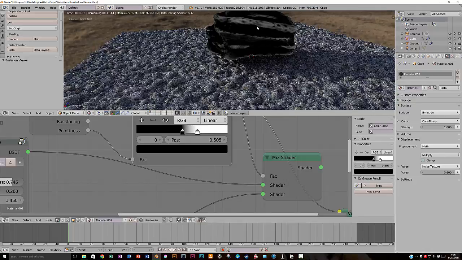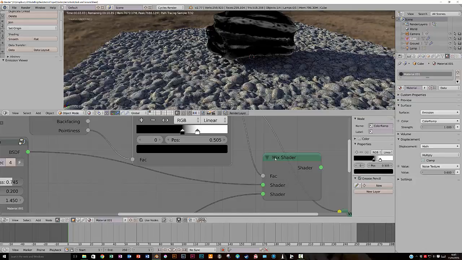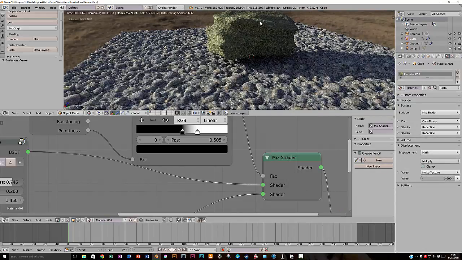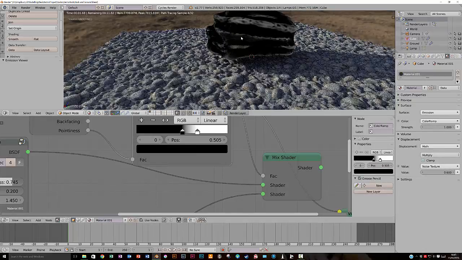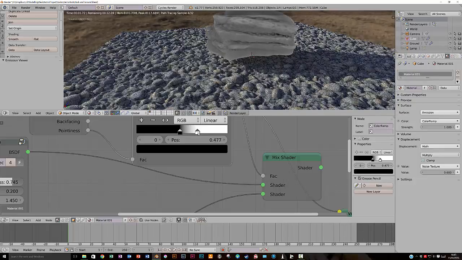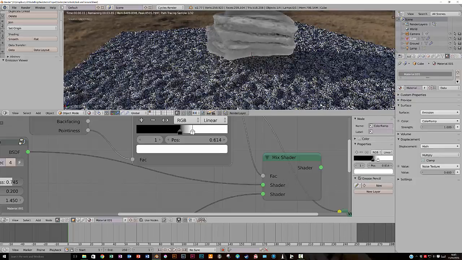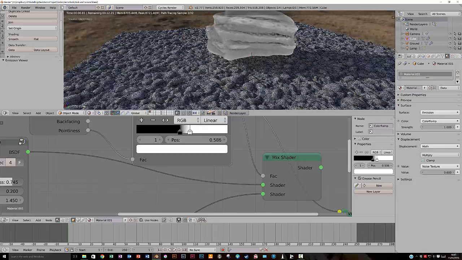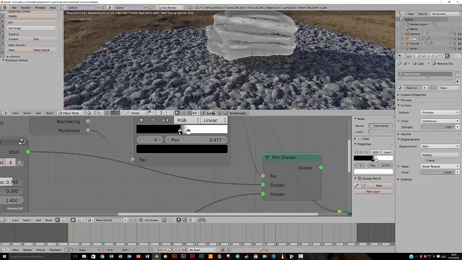So the edges here are white, and that's where the grey is, but we want them whiter. And we want the inside dark because at the moment the dark is taking over. So we'll click on this again. The green, the moss, sorry, is taking over. So the black represents the moss. So let's take that there. Let's bring this down.